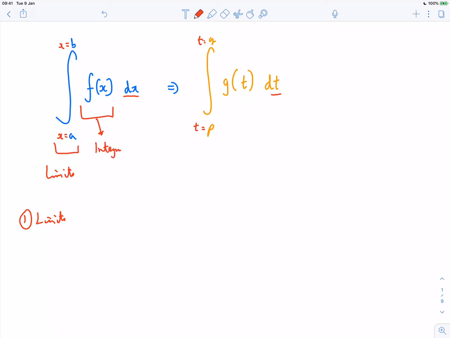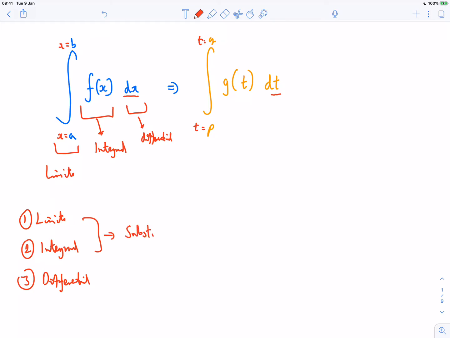The next thing, one of the other things you would try to deal with is the integrand. Okay, the integrand is just the thing that needs to be integrated. And then finally, the differential bit at the end. Differential. Okay, so with the limits and the integrand, this just gets reevaluated with some clever substitution. Okay, just as how you'd expect. The differential part, we need to swap out using the chain rule and by differentiating the substitution choice.